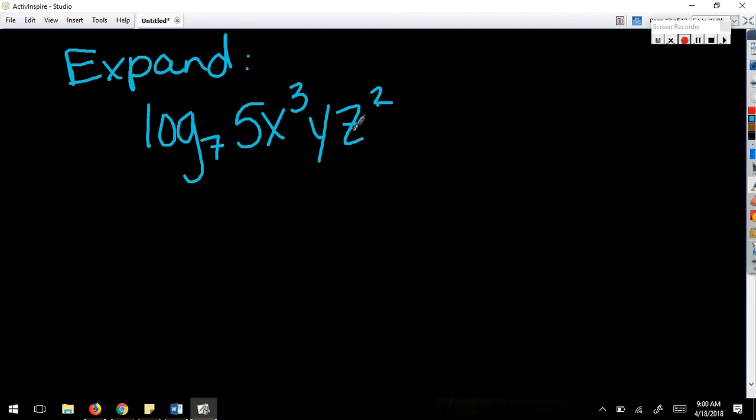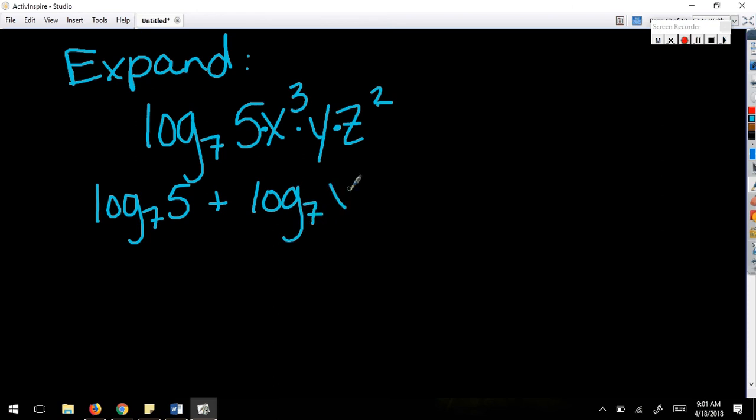All right, so tell me what property you see that you could do. Product, right? These are all being multiplied. So when they're being multiplied, I need to split them up with what? As somebody said, adding. So I get log, this is what y'all said was easy now, and some of you are looking at me like I'm doing something crazy. Plus log, remember that base has got to stay the same.